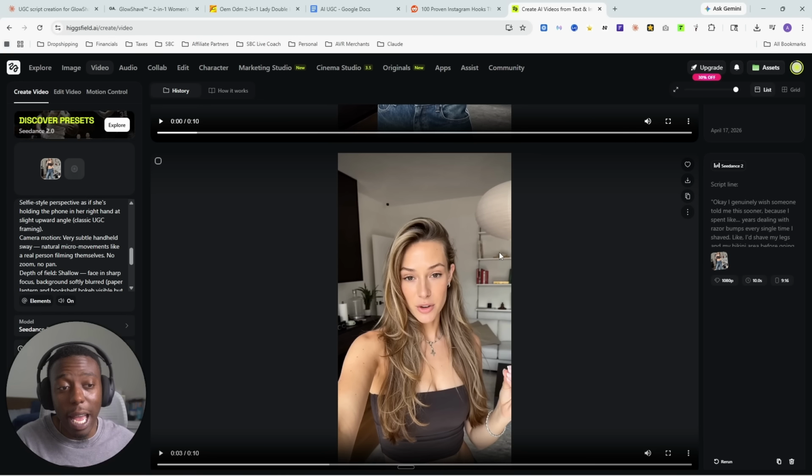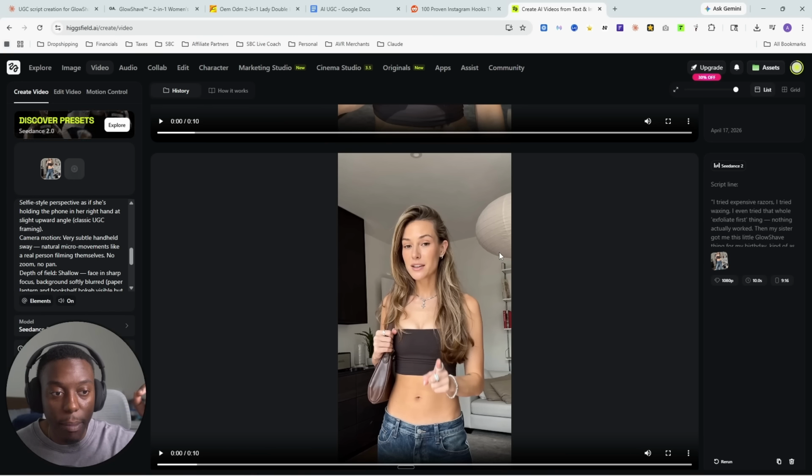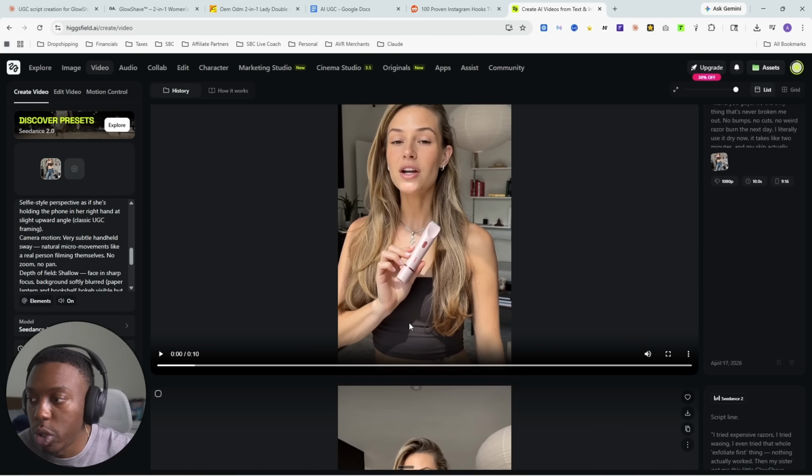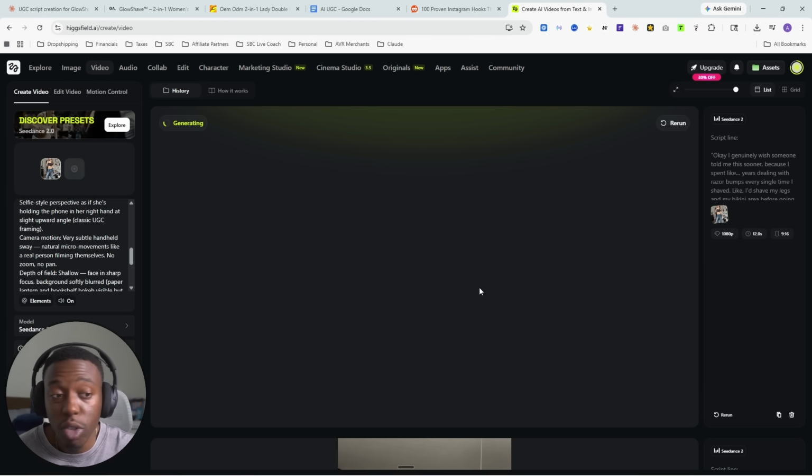You can also go into CapCut as well. If you guys are low on credits and you don't want to burn through your credits, you could just download it all the same. And then simply go into CapCut and change the speed, which I'll show you guys real quick how to do that. But I just want to generate a whole new clip for this first one. But the other 2 are great.